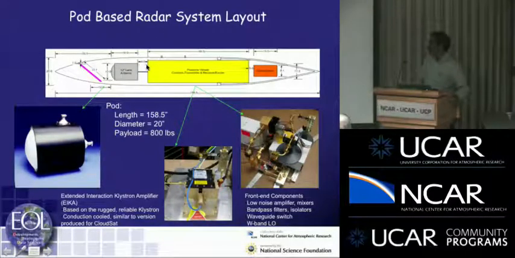The pod is a pressure vessel. All the high power electronics, a transmitter and a modulator, are packed in the pressure vessel here. Then the lens antenna is here with the scanner. With this, we can scan, except for the fuselage area. The data system is outside. The pod is maintained at about 15 psi as the altitude changes from ground up to 40,000 feet. The pressure level drops and temperature drops, and the temperature and pressure are maintained at an almost constant level using an active pressurization system here. So that's how the radar is built.